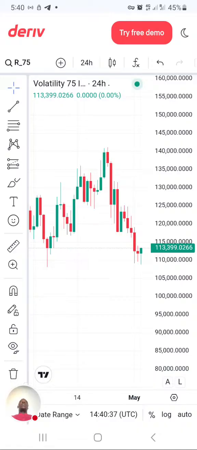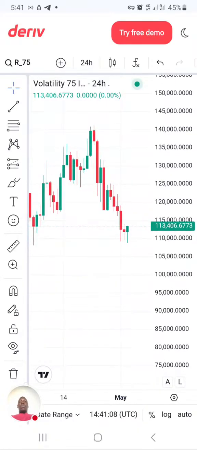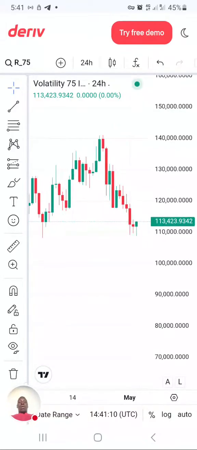So if you want to start from the monthly, you will switch to using MetaTrader 5, so that you can catch the higher time frames more than the daily. You will be starting your analysis in weekly, monthly, like that. Now this is a scalping strategy, so you don't need to go to the weekly and monthly, as long as maybe you want to swing. So now this is a daily time frame.